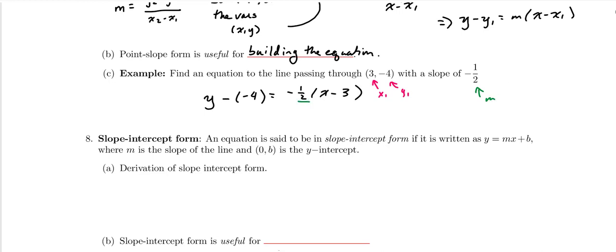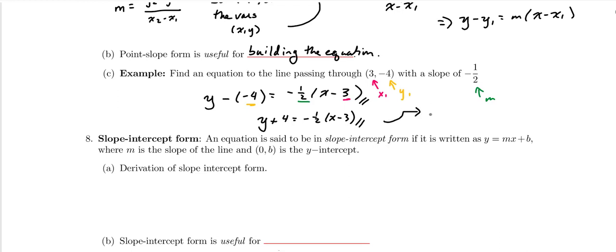In fact, let me color code that just a little bit better here. Different color here for the y1. So there was our y1, there was our slope, and there was our x1. Of course, we could rearrange this. I'm perfectly happy with this if I just ask you for an equation of the line. We could rewrite it as y plus 4 equals minus 1/2 times x minus 3. Another great place to park your answer. Or we could even do some rewriting here.